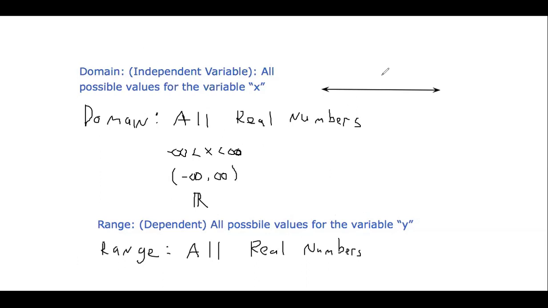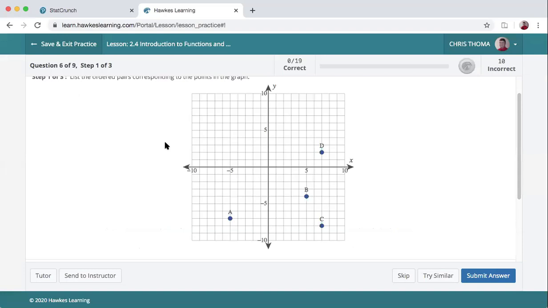Now, that's kind of the quick basic overview of what functions are. So let's see a couple of different types of problems so we can get an idea how functions work. And I am going to use the software from Hawks. Depending on what math class you're in, you may use Hawks or you may not. So let me go to share screen, new share. All right. And now we have our Hawks.